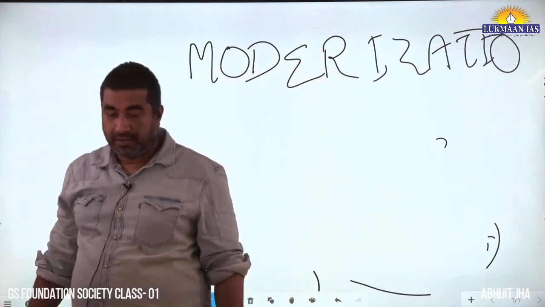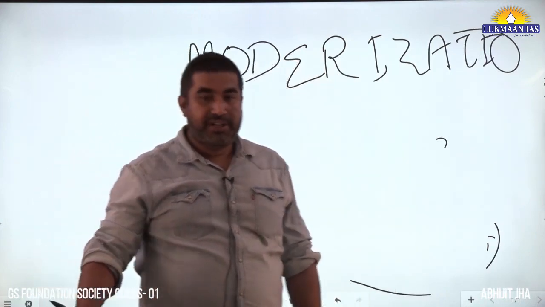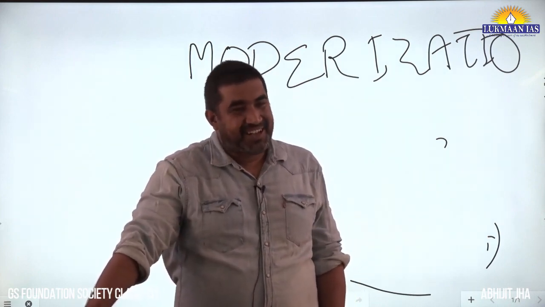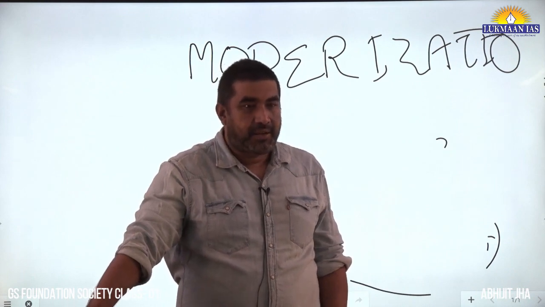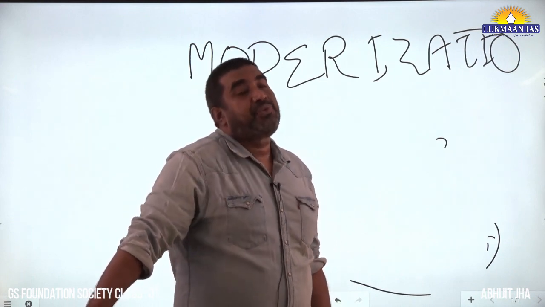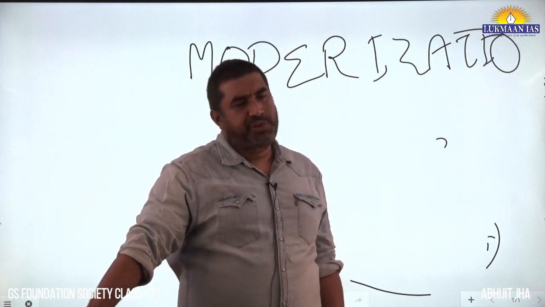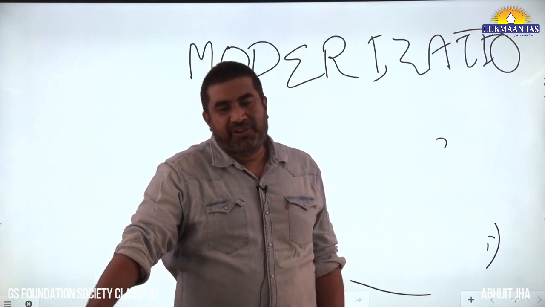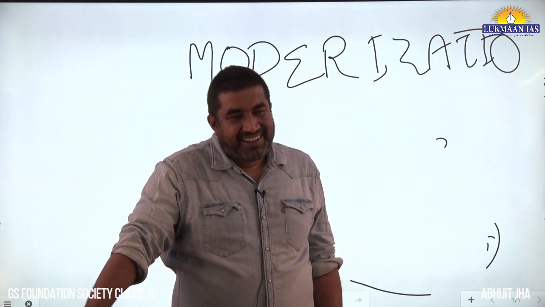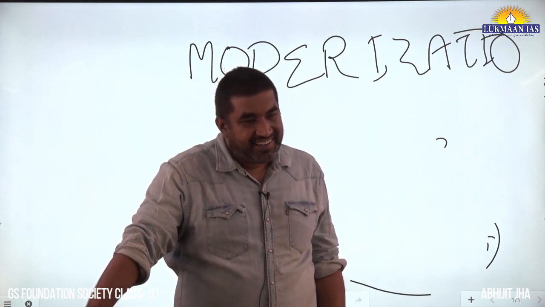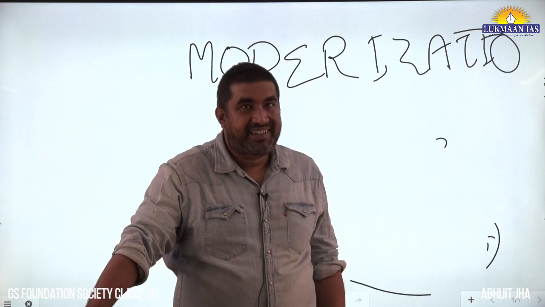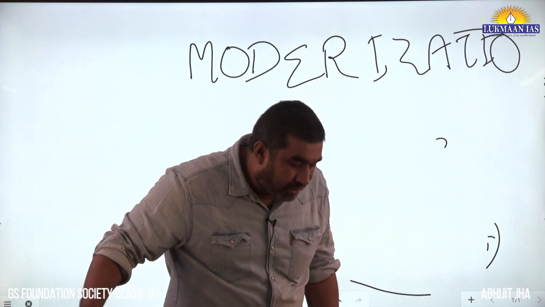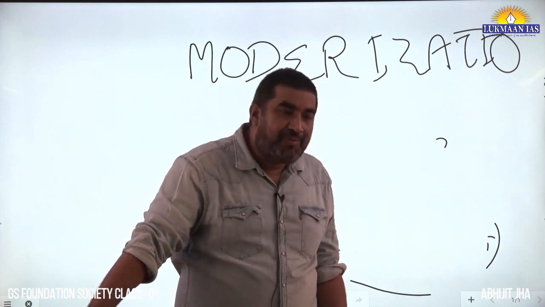Adopting Western styles. Only jeans will not make you modern. Okay, so modernization is something different. Improvement of existing values. So if my values are right, if I'm compassionate toward you, if I respect my mother and father, am I modern? No. What should be the improvement over it? Changing according to the world. Oh, changing according to the world. Then that can be called pragmatism.